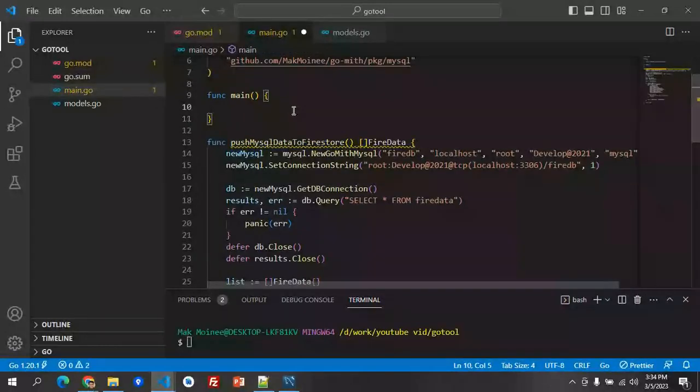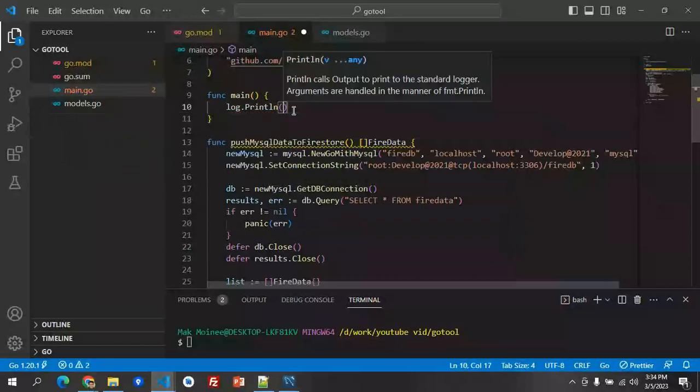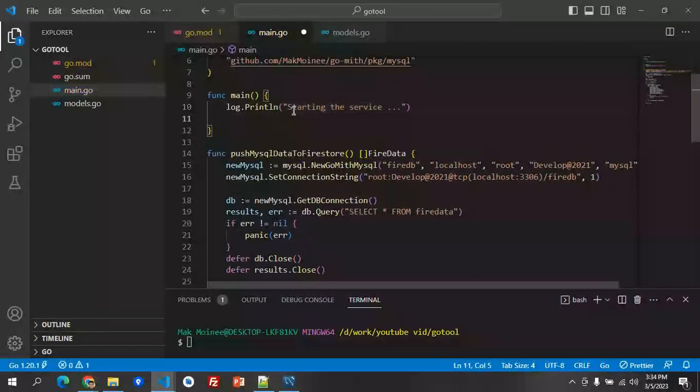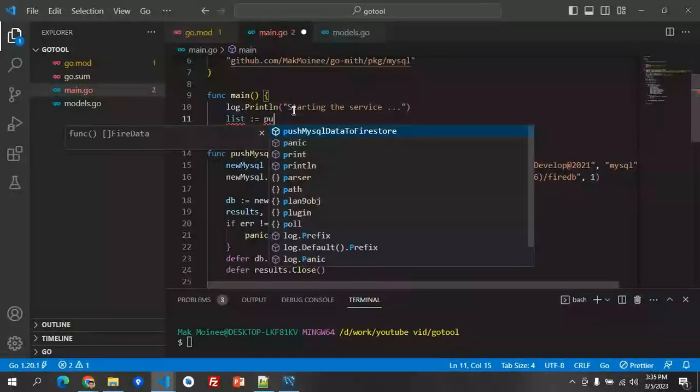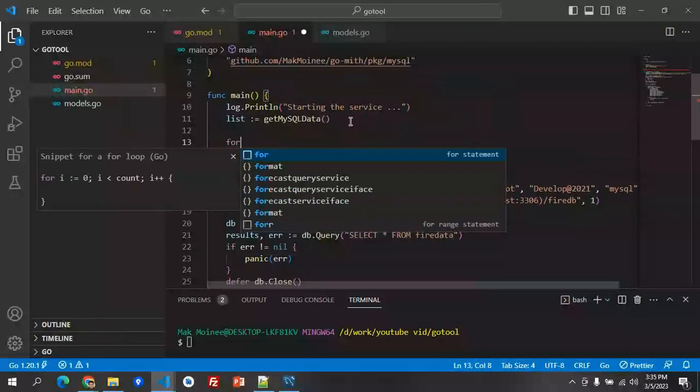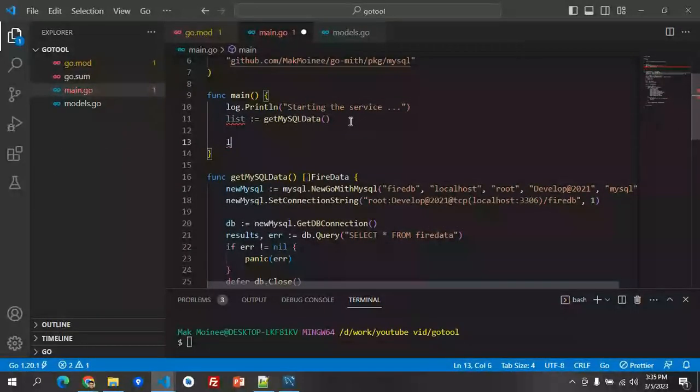So now that it returns the list, we could actually have that call inside here. So we'll have log dot println, starting the service. Then we'll call the list, then push my data to. Instead of having this name, we'll have get MySQL data. Okay. Then let's try first if it will have any data.